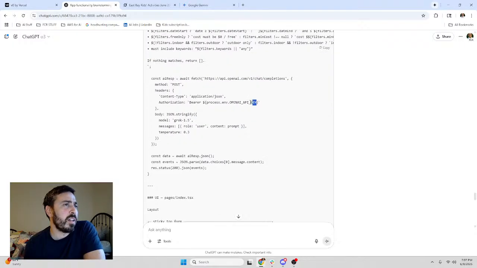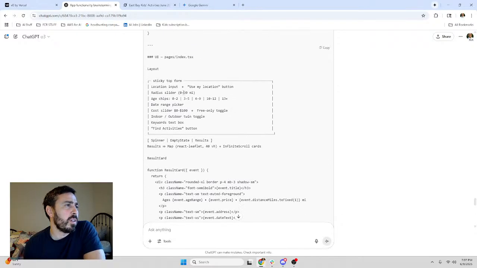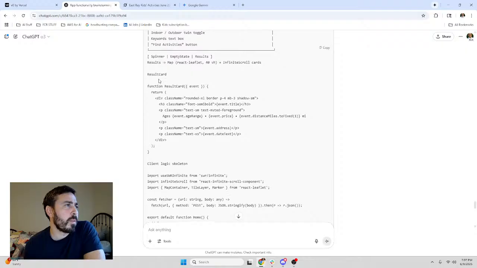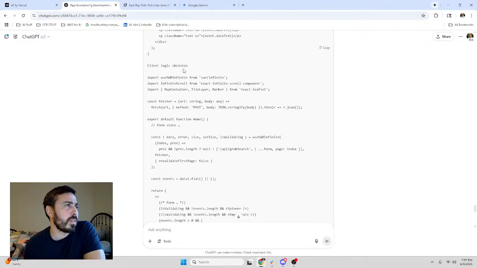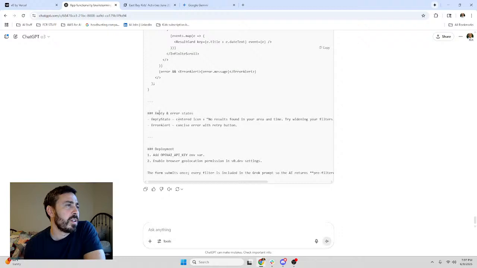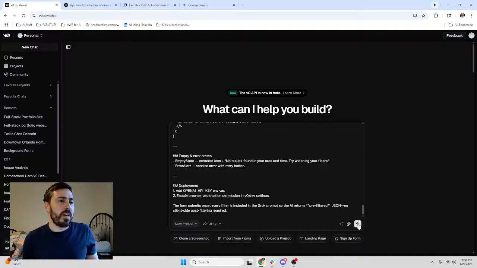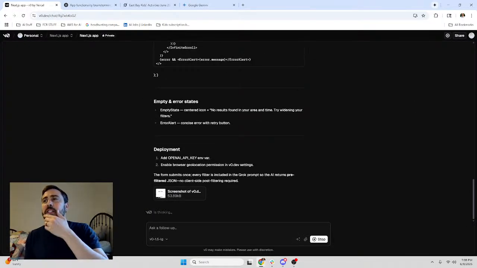And then we've got the variables we're going to include. Okay, sticky top form. Yep. They've got a client-side skeleton for us. Didn't really request that, but sure. And then error and empty states. Okay, so we're going to copy this and paste it in here. We're just going to press go, and this is going to take a little while to do.